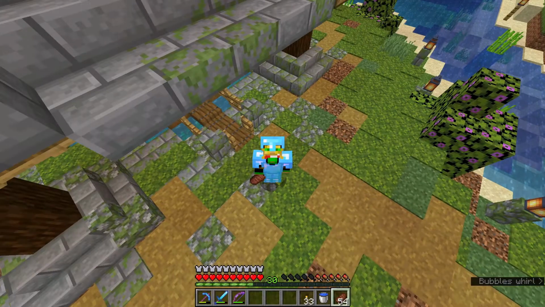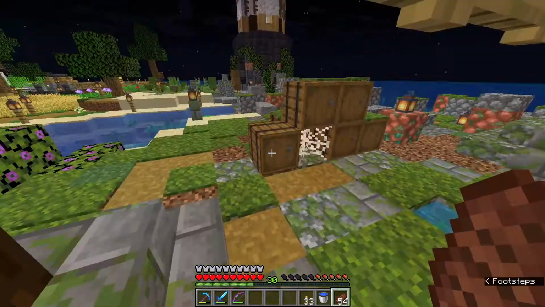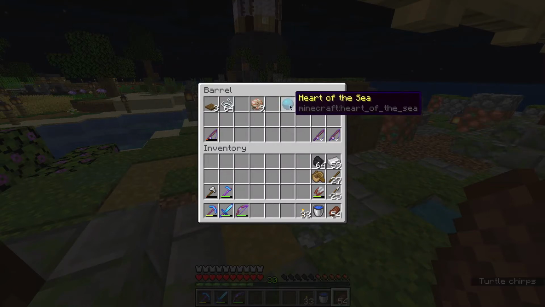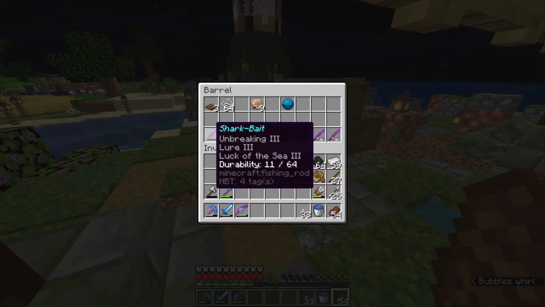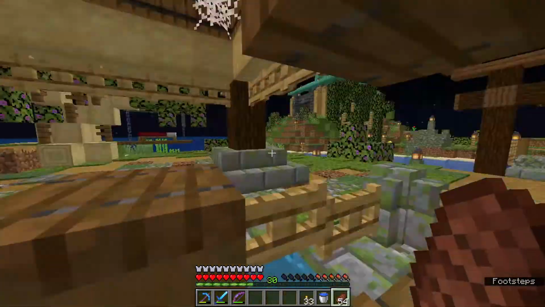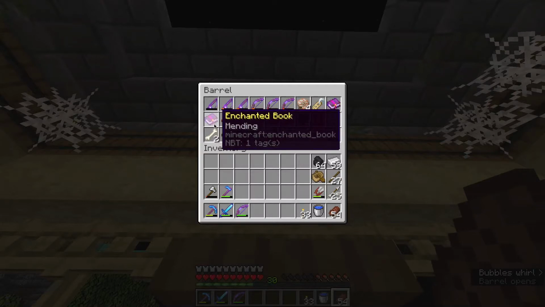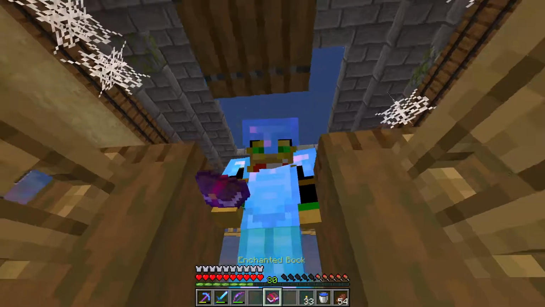I've been fishing for an hour and a half last night, and we've got 9 nautilus shells, plus the heart of the sea from the shipwreck that we found. And this is my old fishing rod, which is called shark bait, to which I will be adding this. Oh yeah, we finally got a mending book. So we got mending from fishing.